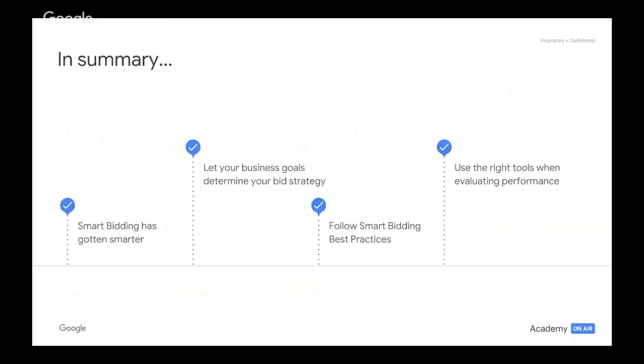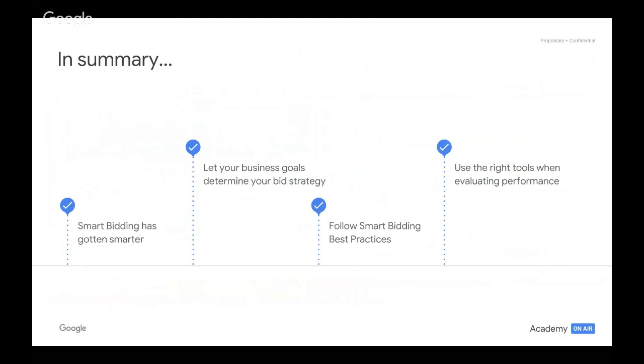So to quickly recap before we go to the Q&A, we've covered how smart bidding has gotten smarter. So the changes that we've made in order to make sure that smart bidding is focused on business metrics and that it's catering for all of these different changes in the consumer journey. So we need to determine what business goals we are going to go for and what strategy we will use. For some people that will be cost per acquisition, and for others that will be target return on ad spend if we're maybe e-com advertisers. But there's also max conversions if we don't have unlimited budgets and we're trying to maximize volume.